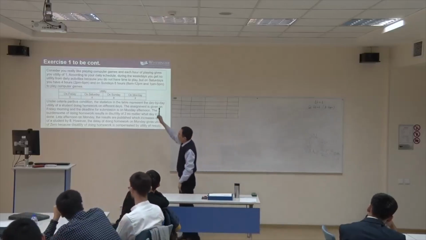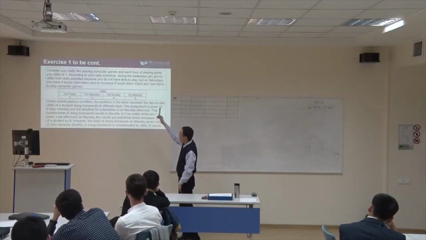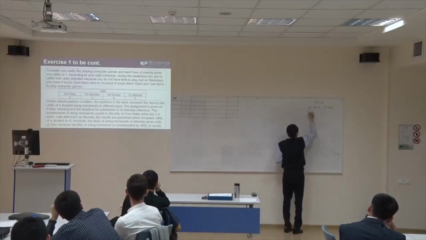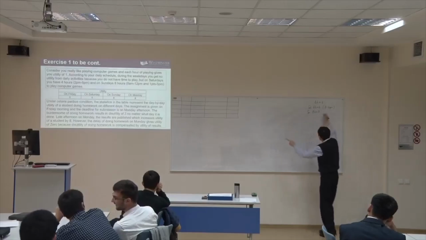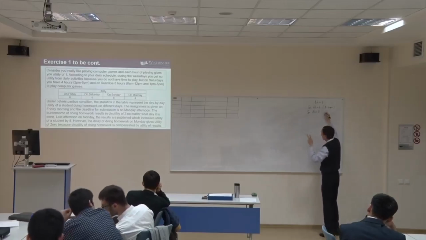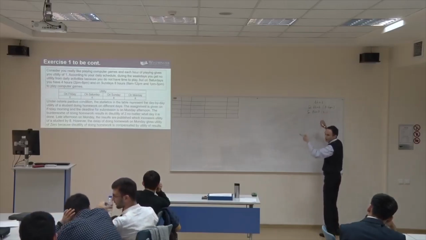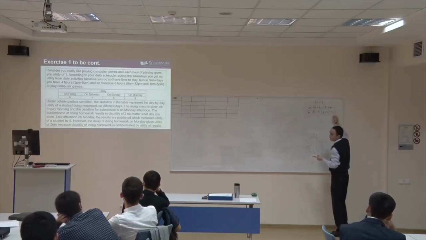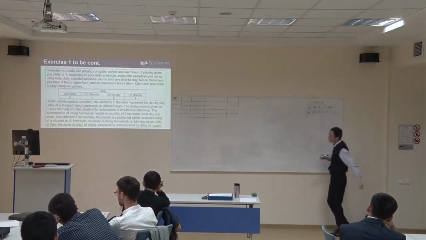Next one. On Sundays, 8 hours. You can play 8 hours, and the timing is also given. On Sunday, you can play 8 hours, which means you can get utility of 8. You can play 4 hours in the morning from 8 to 12, and in the afternoon from 1 to 5. These 8 hours in the morning and in the afternoon, this timing you should remember.